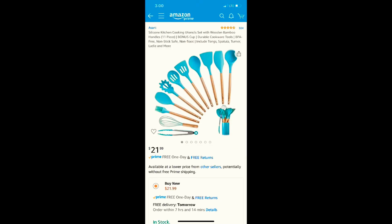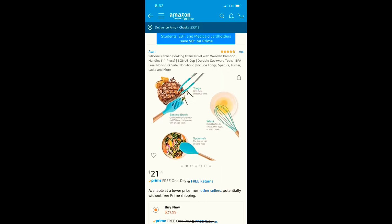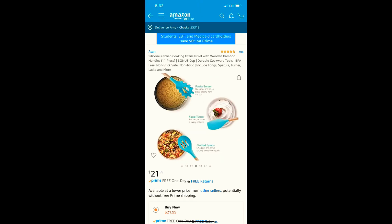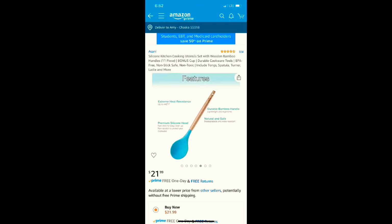Next, we have the Asani 11-piece silicone cooking utensil set with wooden bamboo handles. It's BPA free, they're non-stick, and they're dishwasher safe. They retail for $21.99.